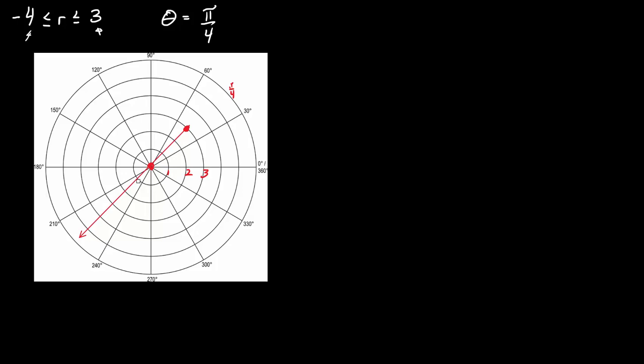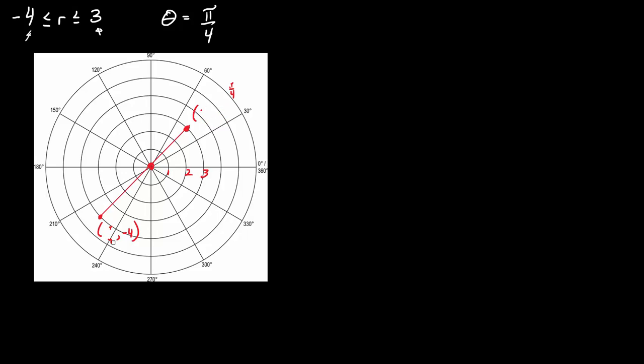So I go out 1, 2, 3, 4. Everything else after this has to go away. So this is actually just a line segment, because this will give me the value of pi over 4 comma 3, and this is going to be the value of pi over 4 comma negative 4. Oh sorry, I wrote these backwards, so be careful, don't do that.